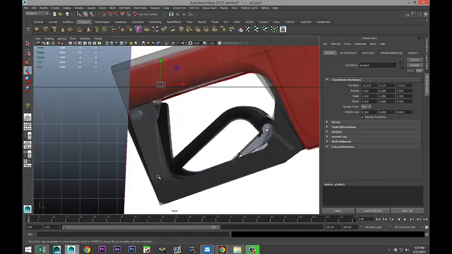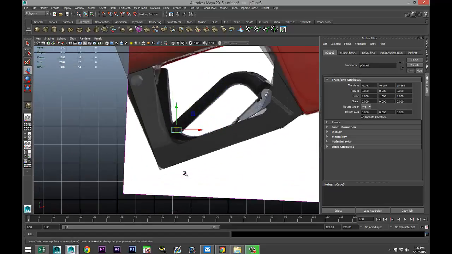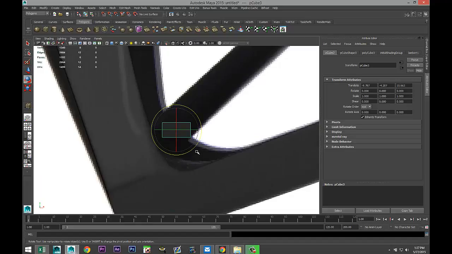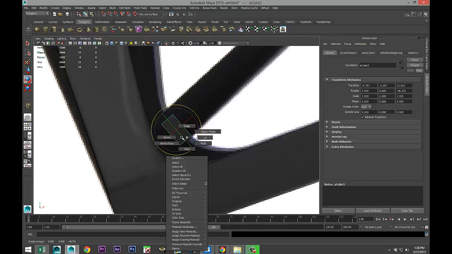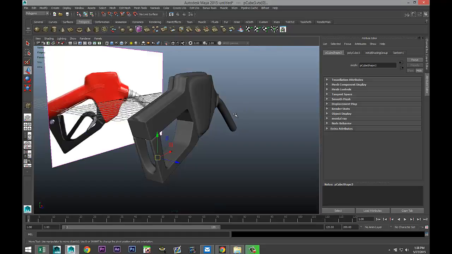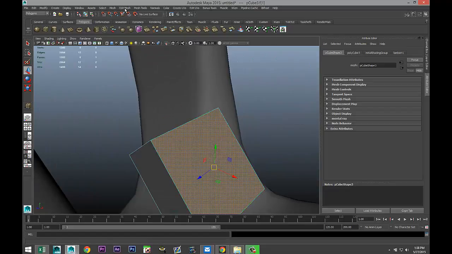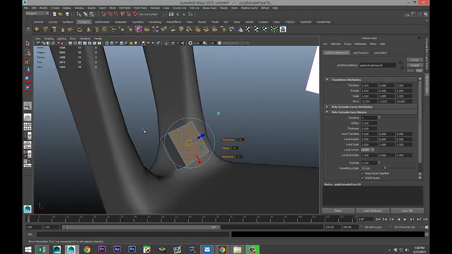Okay. From my side view, it's over there. So we're going to bring that down. And let's start somewhere around here. F to zoom in. We're going to hit E. We're going to rotate that until we have that approximate angle. Right click vertex. Take those two. Hit W. Move that up. Okay. And then we're going to go to perspective view. Move in. Right click face. Edit mesh. Extrude under face.